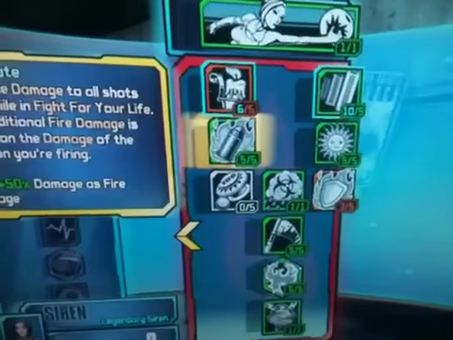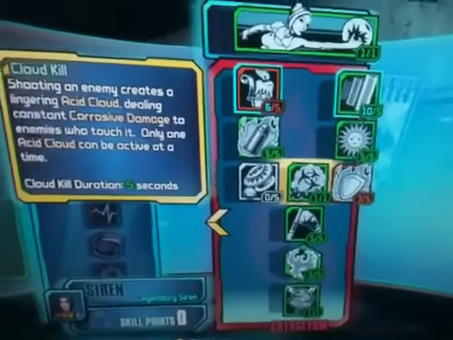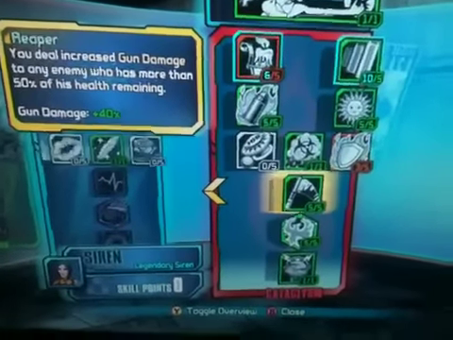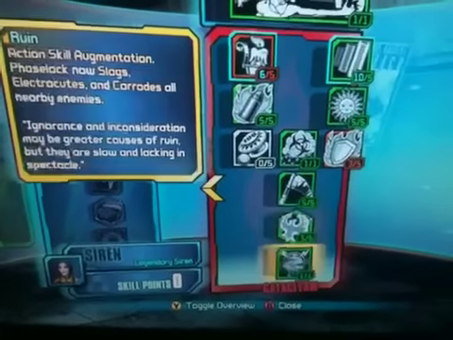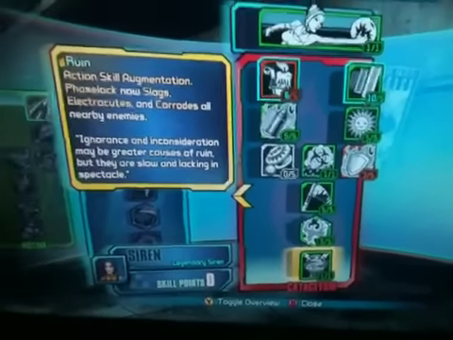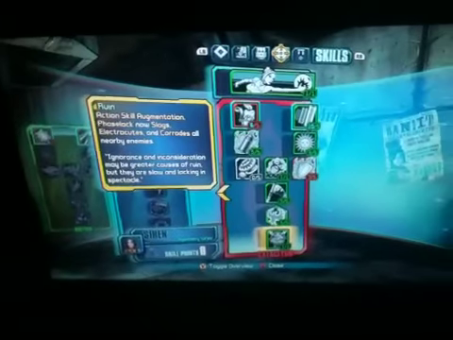Then we got the next 2 down. Again, 5 out of 5 for both of those. 1 for 1 for the Cloud Kill. 5 for 5 for Reaper. 5 for 5 for the Blight Phoenix. And then 1 for 1 for Ruin. So that is the way that I've set up my Siren.